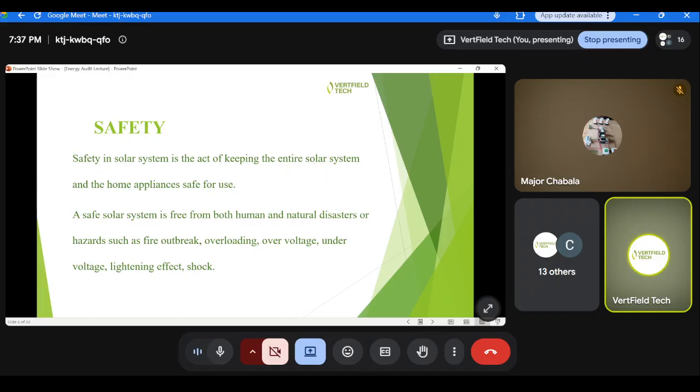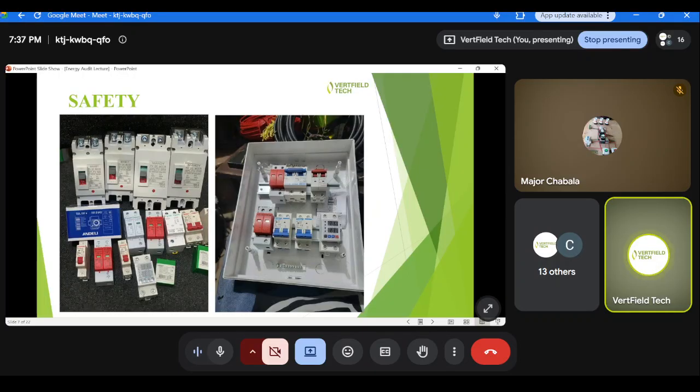So when we talk about safety, we talk about you making use of your breakers, your fuse, your surge protection, your automatic changeovers. We have all of these things, and for those of you who have shown interest in our physical training here in Nigeria, we are also going to be showing you how best you can install your solar system. So on my screen, you can see the safety tools and gadgets. Mind you, you might be a professional electrician and you feel these are tools and gadgets you are very much familiar with.